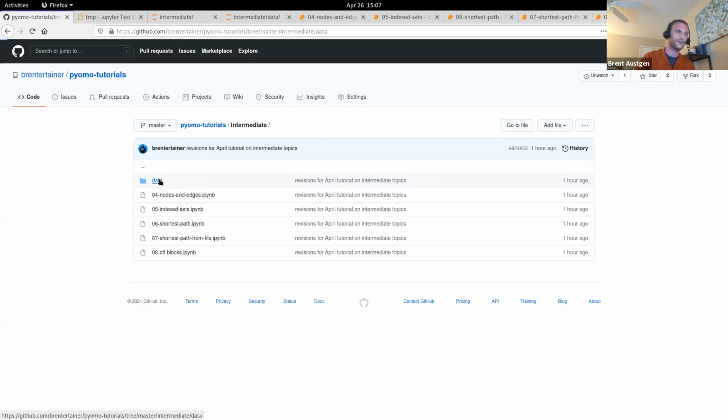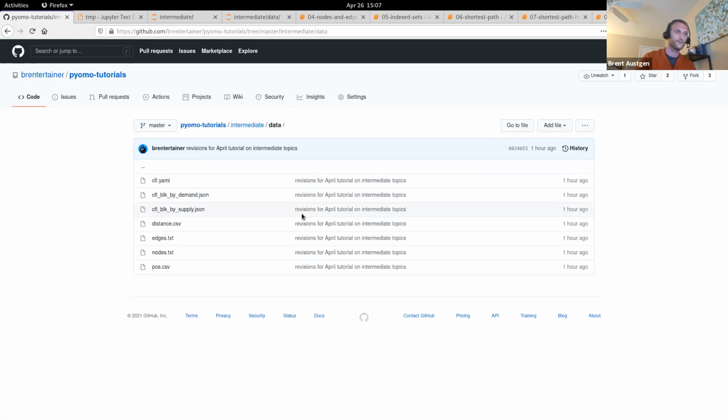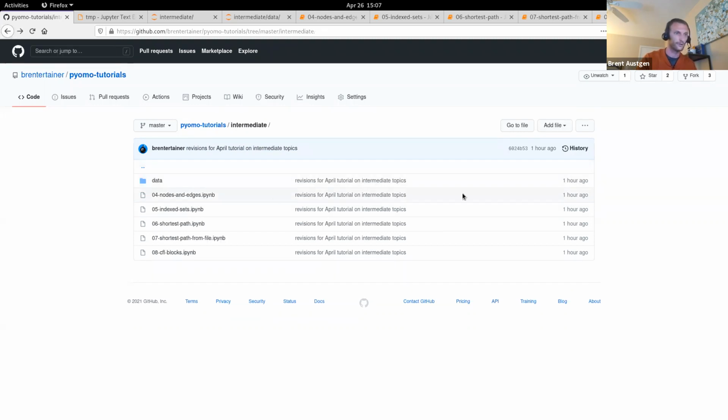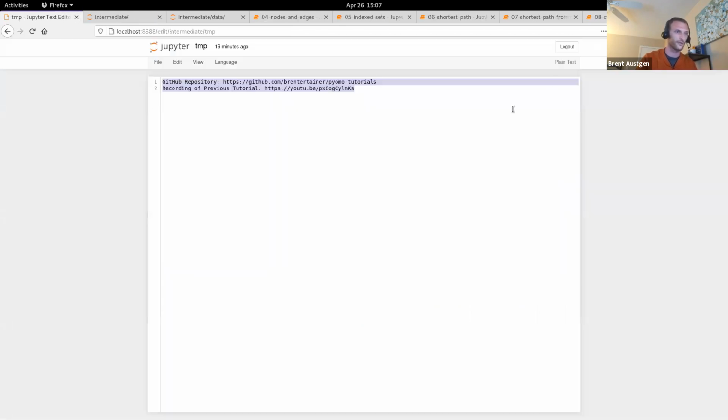I have isolated all of the data files that I'm using. So if you want to go and do this on your own, you have access to all of the same data files that I'm using today. And I've isolated them in their own directory here. And the rest of these files are Jupyter notebooks. I also linked in the chat the recording to the previous tutorial, which is being hosted on the UT Informs YouTube channel.